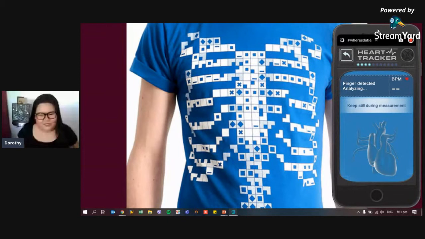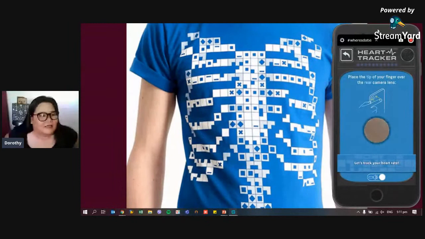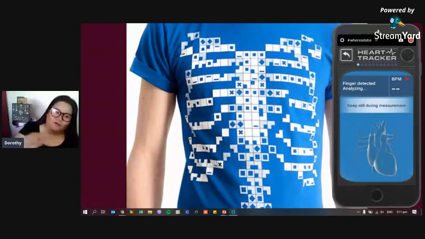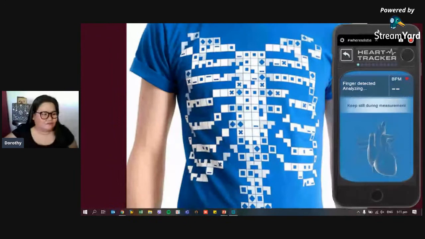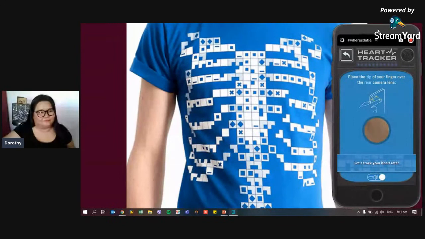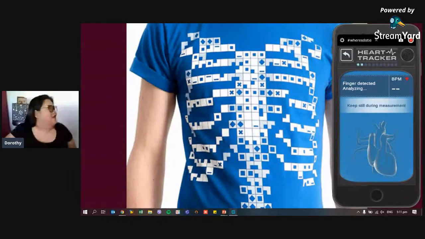What they will be doing is taking notes. There is also graphing, there's a graph paper there on how they could use it and scan it. So that is a good advantage if you have that one. It seems to be having a hard time detecting the heart rate. You have no heart. You have no heart.